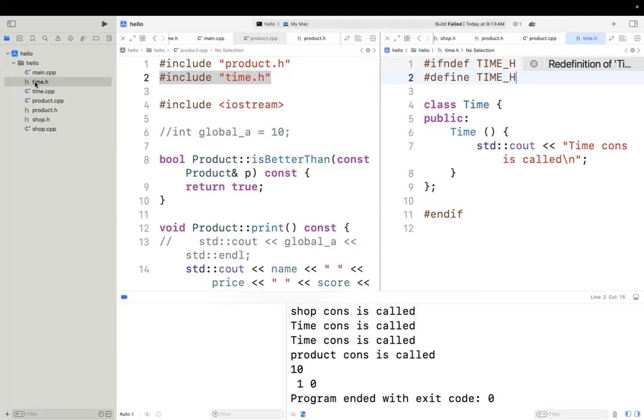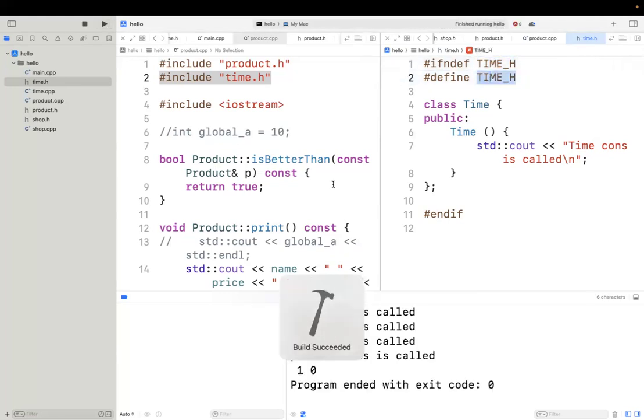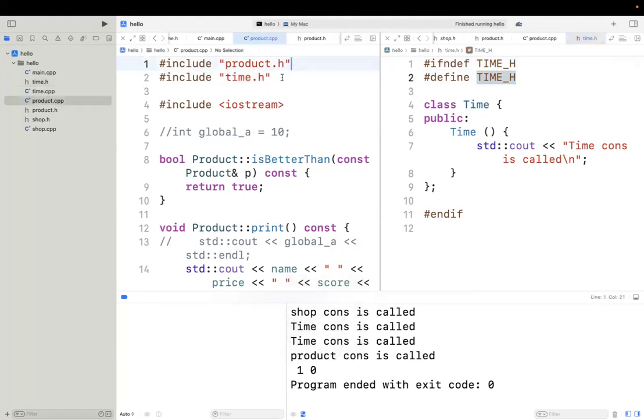It indeed can be any variable name, but you want to make sure there will be no confusion. Because file names cannot duplicate, this variable cannot duplicate. So if you do this, when you compile, it can succeed, because of the guards, this one is only included once. The class time is only included once.